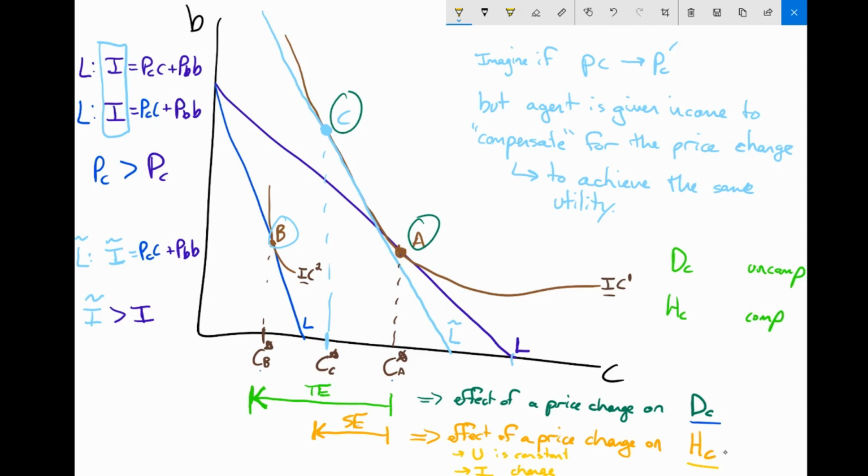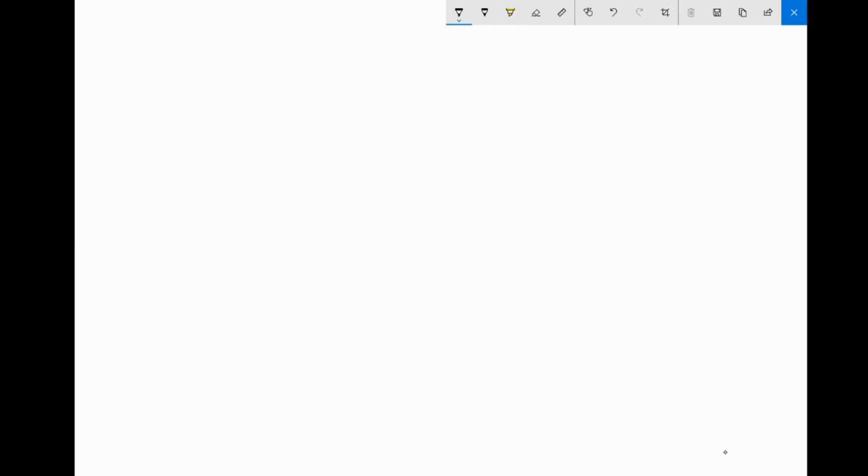All right, so we're just relating these concepts to last lecture. There are two different kinds of demand functions. One is the uncompensated demand. The other is the compensated demand. For the uncompensated demand, utility can change, income is held constant. For the compensated demand, utility is constant, income can change. Now, let's make this more mathematically formal. I'm sure that makes you abundantly excited.